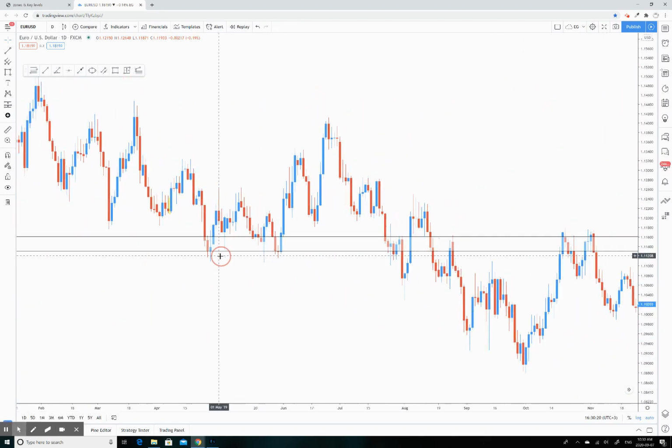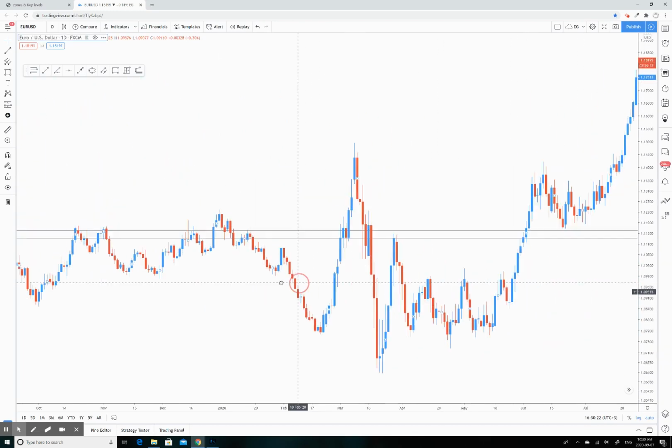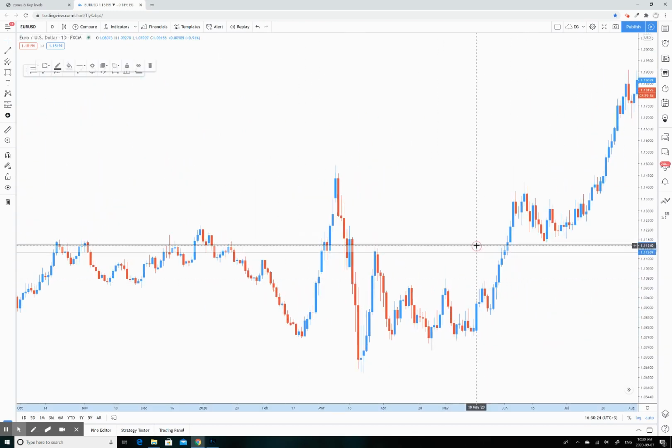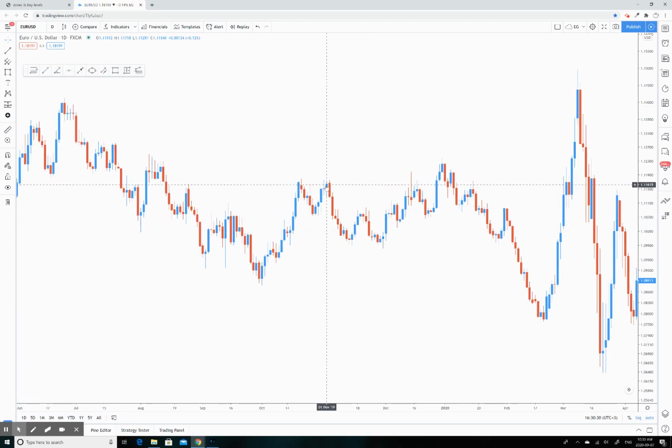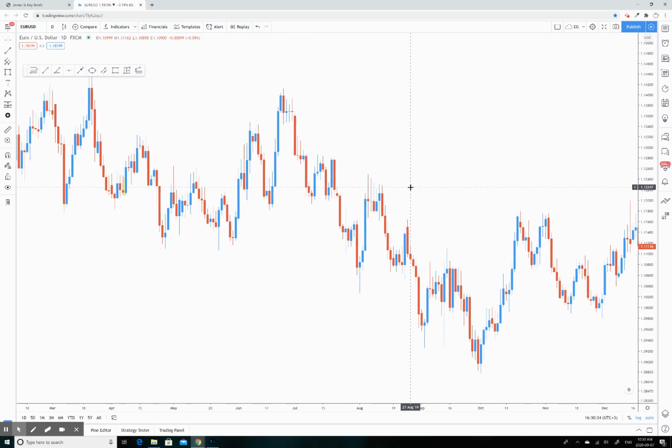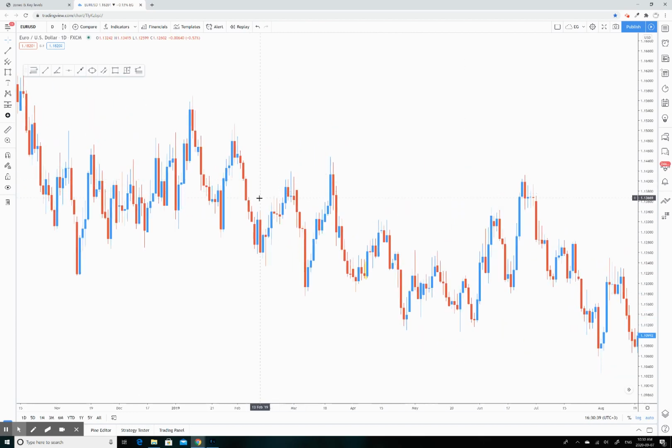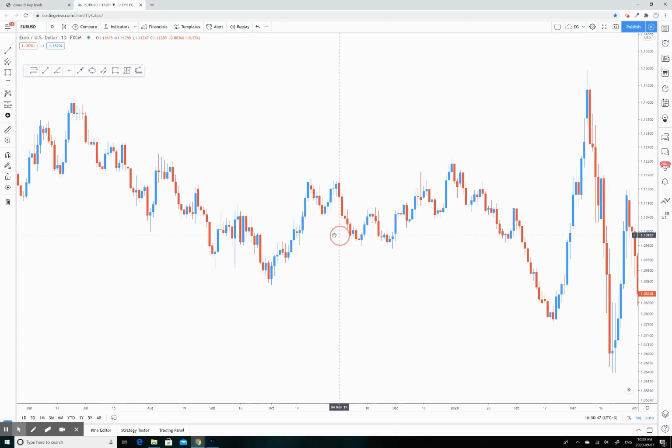I'm not going to do a bunch of examples on that because, like I said, I'm going to link the dedicated video below. But that's the first way I do it. Very, very simple. It works the same way if you have a bullish engulfing. And don't be too particular about your engulfing candles either. Like, for instance, if it's a little sloppy and doesn't quite line up with every rule you've heard when it comes to engulfing candles, that's fine. I would still use it because you're really just using it to box in an area, right?